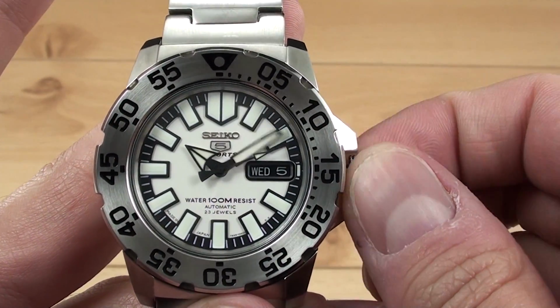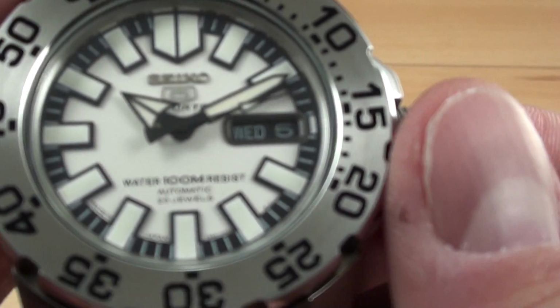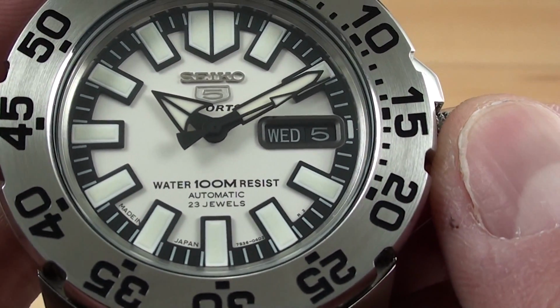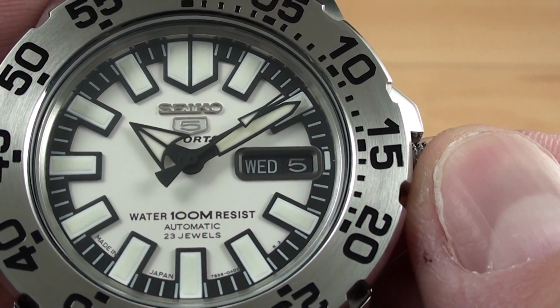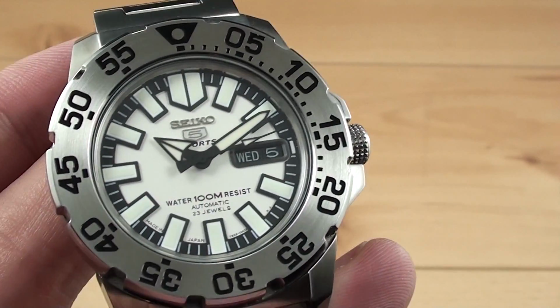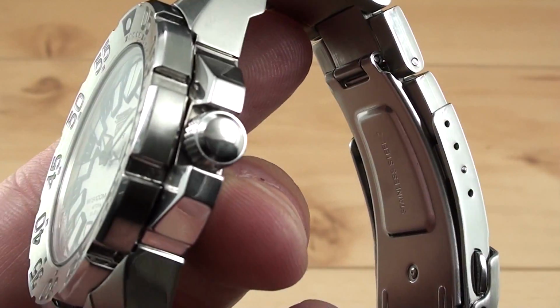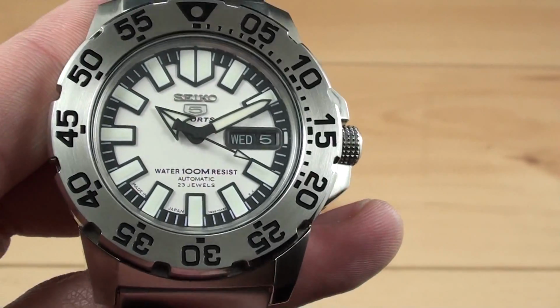But as you can see, as I wind the time back and forth, the second hand doesn't stop, and you can actually advance it backwards by putting some back pressure on the crown. So we're not looking at a really high-end movement here. It's more of a workhorse movement. It should be very reliable and require little to no service for very long intervals in its life.